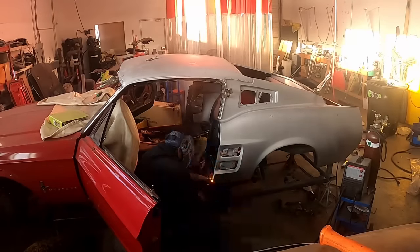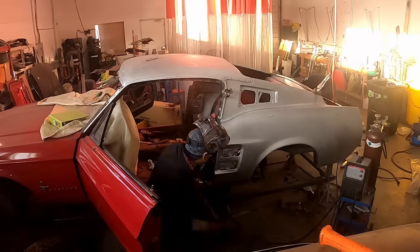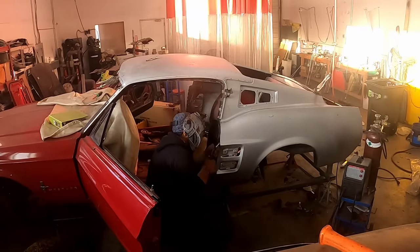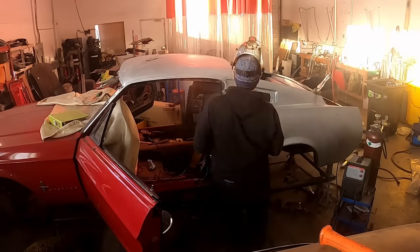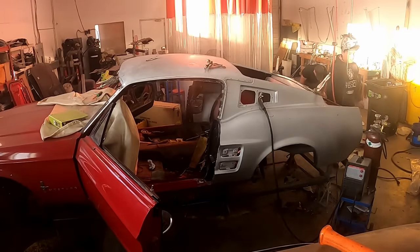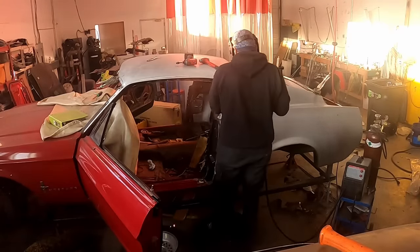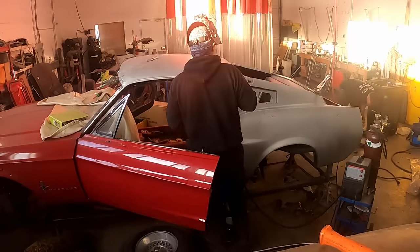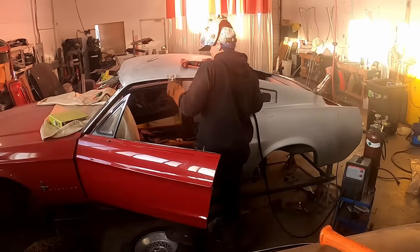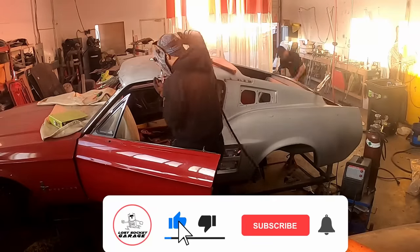The filler panel sometimes goes underneath the quarter panels and sometimes it goes on top. We have pulled all of our measurements off of a ton of different real fastbacks, and sometimes they have the filler panel laying on top. Sometimes it's one and one. It really just depends. Take your time with this project and measure, measure, measure.